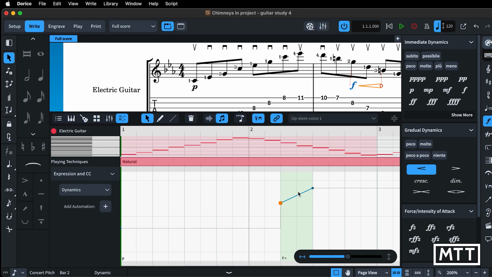Now these end up with a green background, but it is also possible for you to draw in dynamics which aren't represented in the score. So here I can create a line, and you can see we've got this blue line here. So this will be represented in the playback, but it won't show on the score. So you can see nothing has appeared in this area of the score, even though this is increasing. That works reasonably well. Again, you can edit those, move these points around, play around with them at will, etc. Now, one thing that's interesting is that the blue manually entered dynamics override any dynamics which are created as a result of score entry.